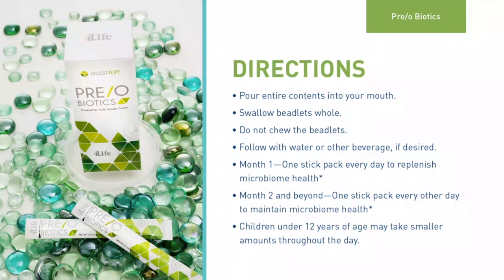The directions: it's a little over 3 grams in a stick, which we did some testing on, and that seemed to be about the sweet spot. Most people could do 3 grams in a single shot and not have too much, not feel like they were choking or that it was uncomfortable in the mouth. Obviously, for children, you'll want to do maybe half a stick at a time. And really, it doesn't matter. It's your own personal preference. If you want to do it in 2 or 3 swallows, it's not going to affect the efficacy of the product. Still be fine. But hopefully, most people should be able to do it all at once without any trouble.